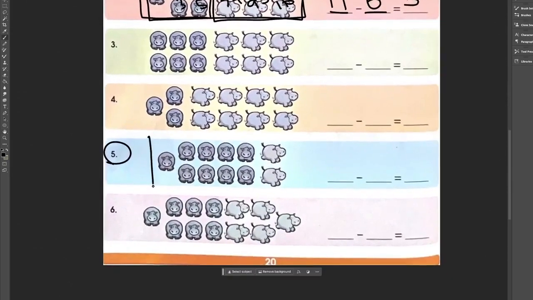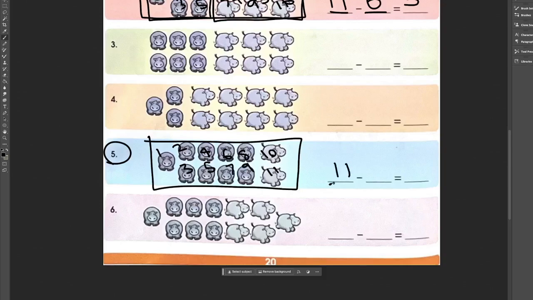Let's do the same thing for problem 5. We count the total amount of hippos before any hippo left. This is 1, 2, 3, 4, 5, 6, 7, 8, 9, 10, 11 hippos. So 11 on the left here. We see that only 2 hippos have left here. So we can just put a 2 there, and we just calculate this out, which we do by counting the number of hippos on the left. And if we do that really quick, we see that it is 9 hippos that are still left.